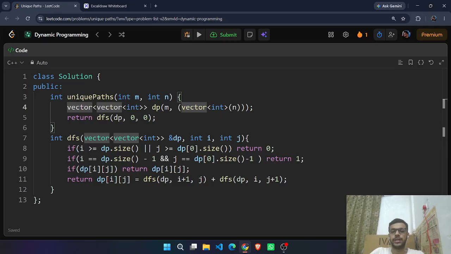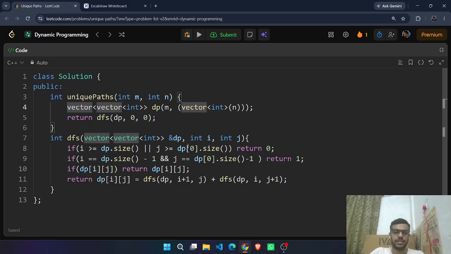You can also make DP outside the function, make it a global variable, assign it memory in the main function of uniquePaths, and just use it there. It's as per you. We prefer passing it directly into the function. And now we define the function DFS with the DP table and i and j coordinates of the cell.